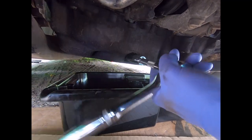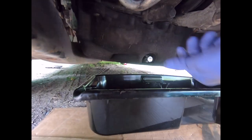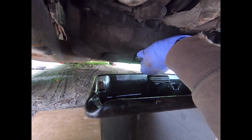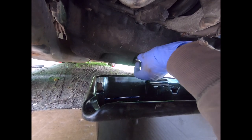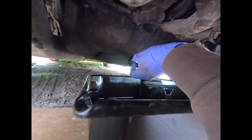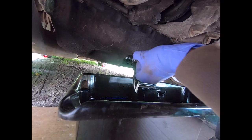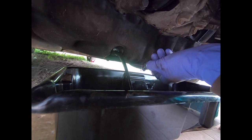Nearly there — reckon that's about undoable now. It's going to spurt out, so you don't want to run the engine too long because you don't want hot oil coming out. Take precautions, take it nice and steady, and if you end up dropping the sump plug in the drain tray that's fine, just pick it out and wash it off. We're not going to be using this one again, but I'll keep it as a spare. This will take a little while to completely drain.